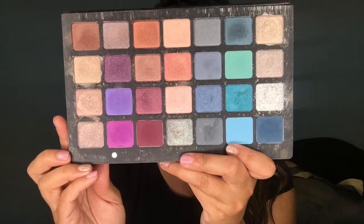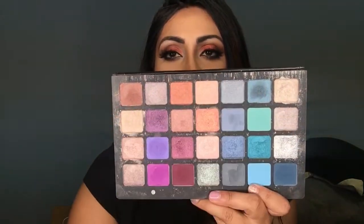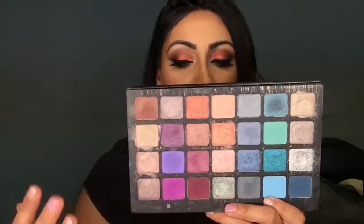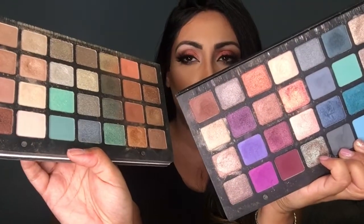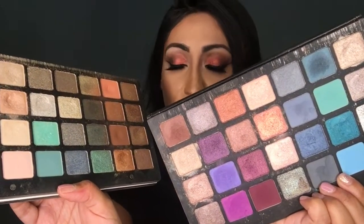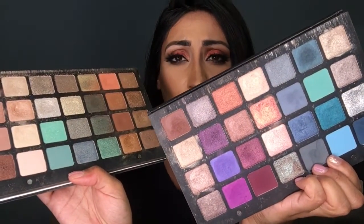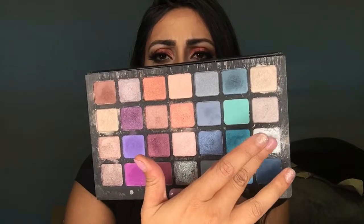Natasha Denona Purple Blue Palette. I love this palette too. This also has the cool tone sections, so those people who are going for more purpley looks, silver, blues, you have it here. So if you combine these two, you have pretty much a good color range when it comes to your makeup kit, or even in your own personal makeup bag. You pretty much have everything. They blend out beautifully. They're super pigmented, and let me show you right here, this color right here.